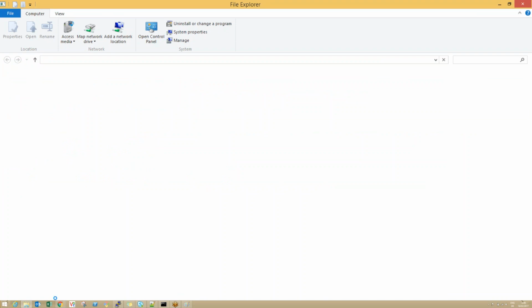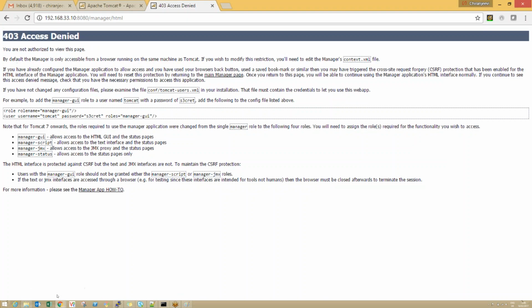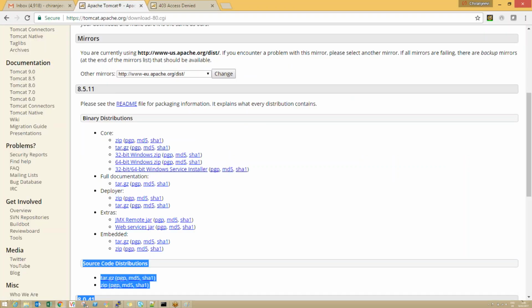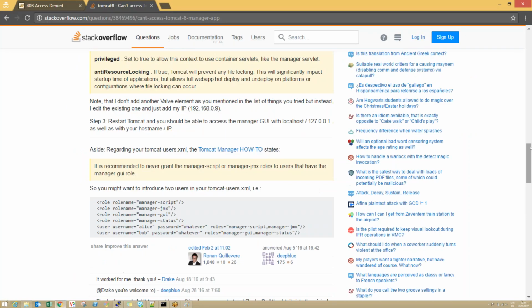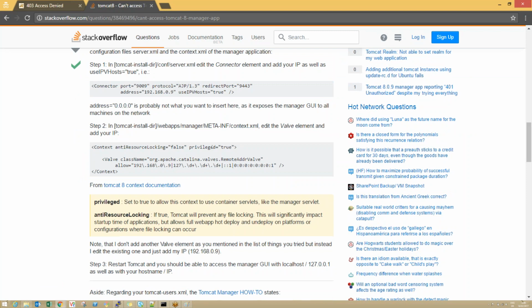You can check it out, guys. Just go through this blog, the first part. You should be able to fix it. If you look at the first part, guys, add your IP in your configuration, which means you can access the Tomcat manager only from your laptop, not from anywhere else. Okay.